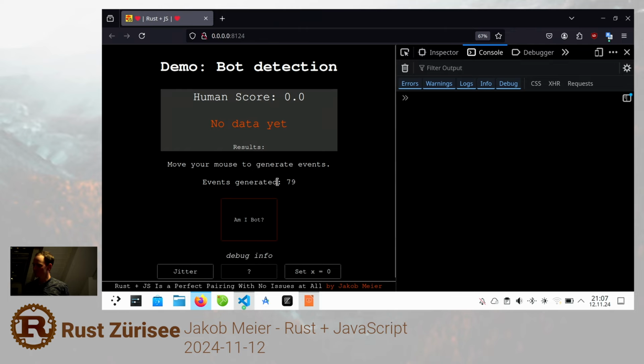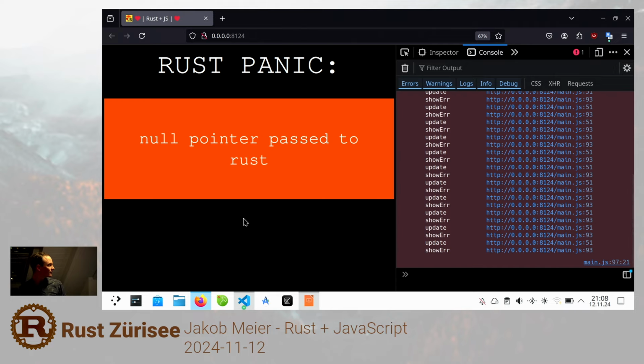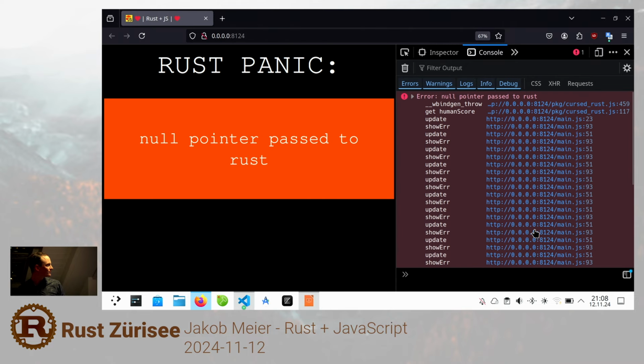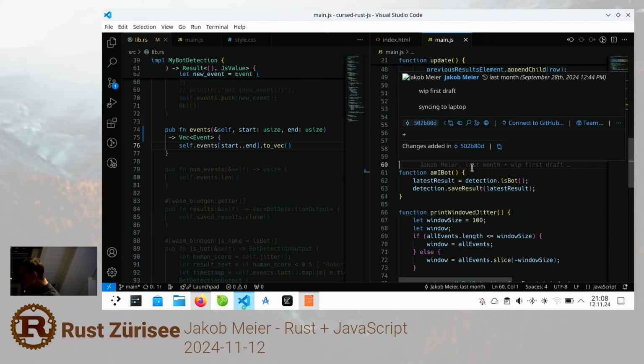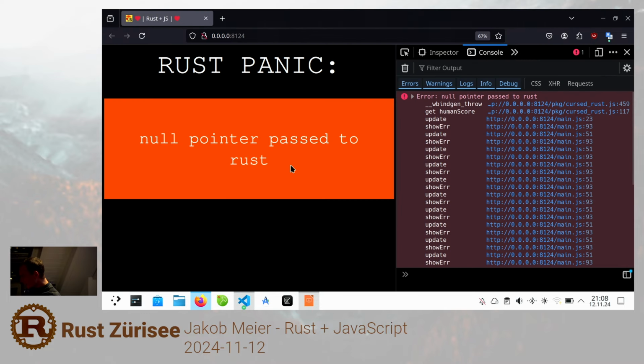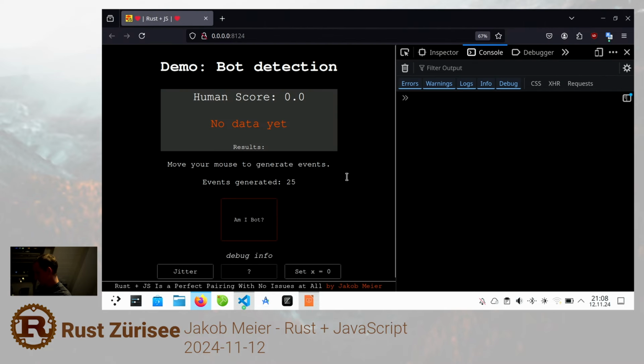So now I'm moving around here, and you can see it's correctly counting all these events. I can click here, and I still have some sort of null pointer. And this time, I think I haven't refreshed hard enough.